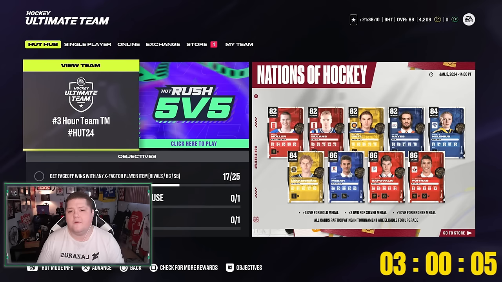We have both our Christmas pack and our Celebrity Choice pack in the store, so that's really gonna help. We have Moments to complete to get free players, packs, and coins, and I'm gonna try and get some objectives done as well to improve the team, so let's go ahead and hop into this. 5, 4, 3, 2, 1.